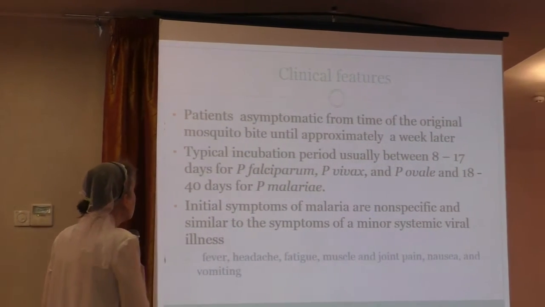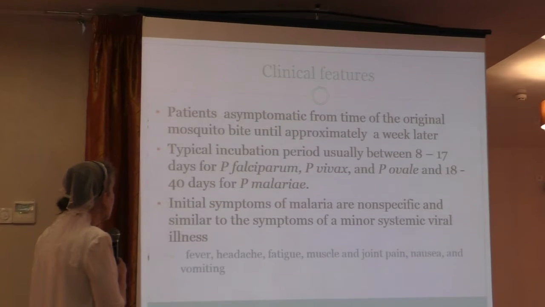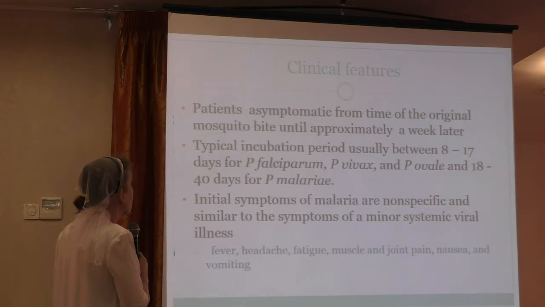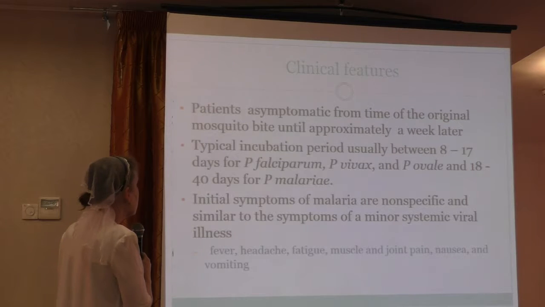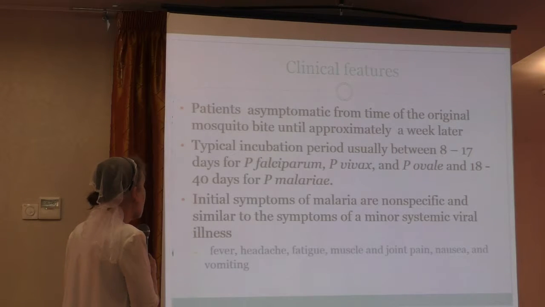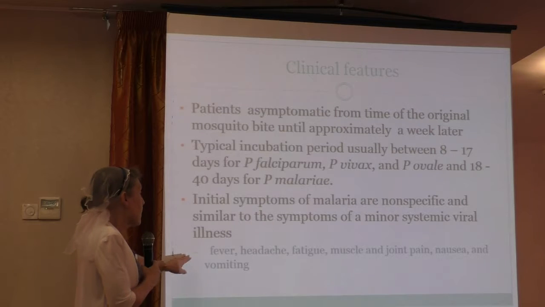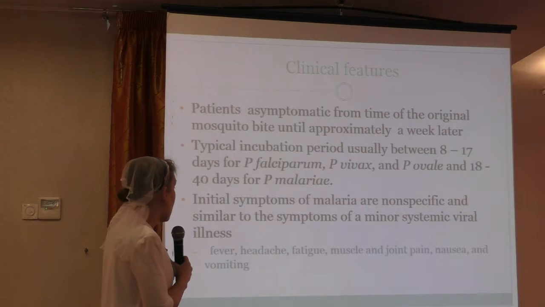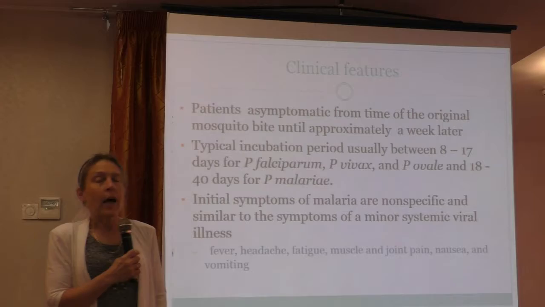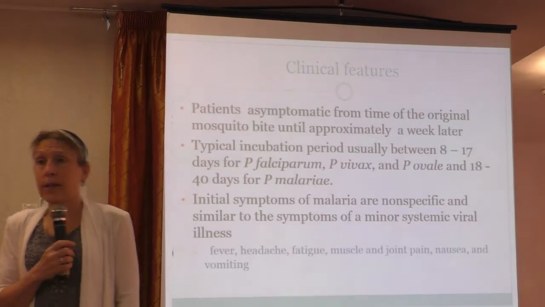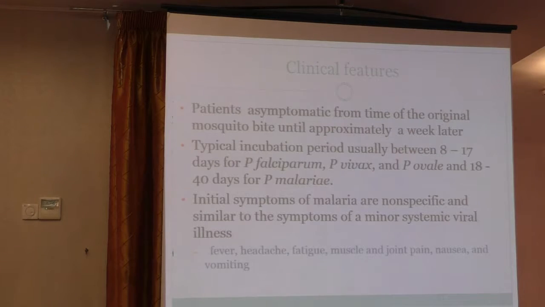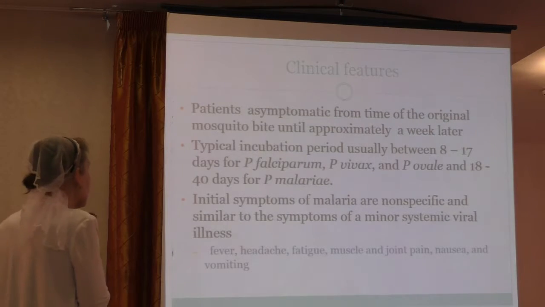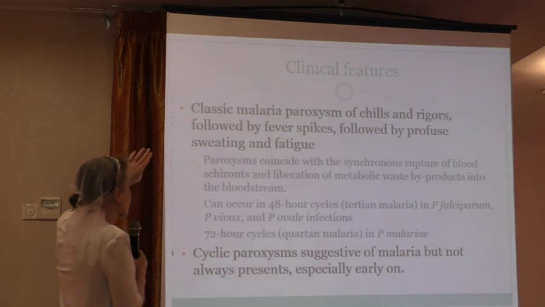So patients are asymptomatic for about a week, and then things start. The initial symptoms are nonspecific: fever, headache, fatigue, muscle and joint pain, nausea and vomiting. How many of you remember being ill with malaria? It's not something you forget, right? Not at all. And I'm sure that you probably were ill more than one time.